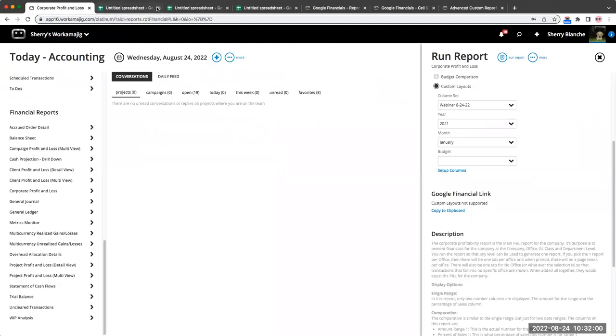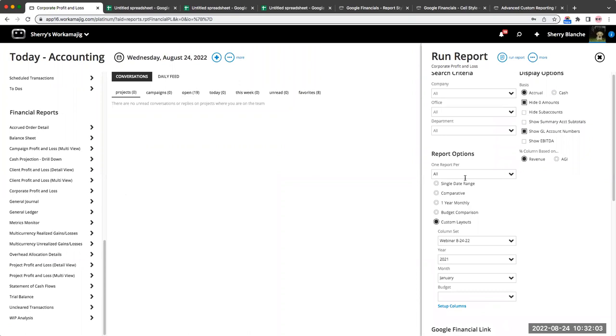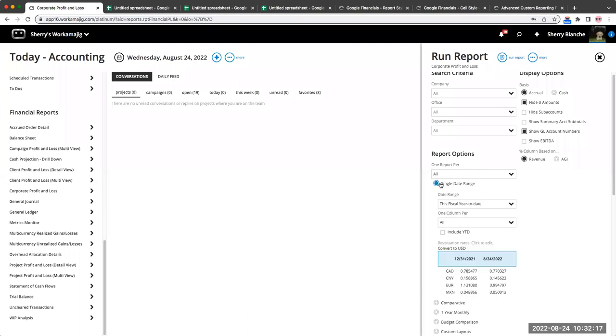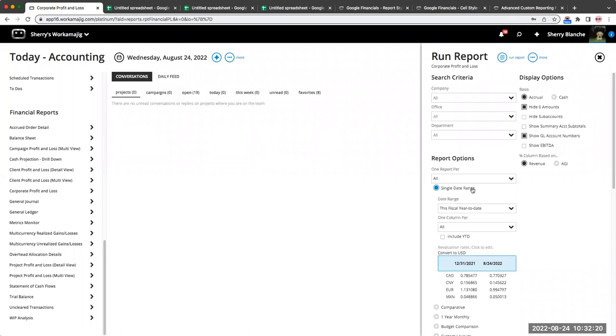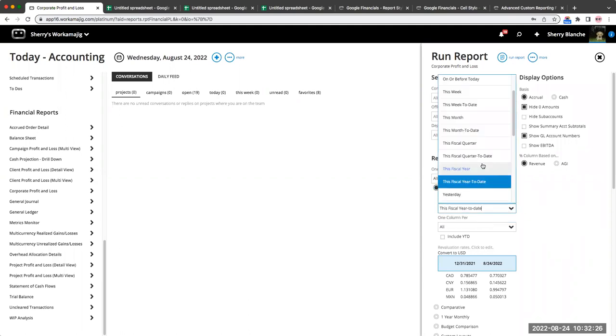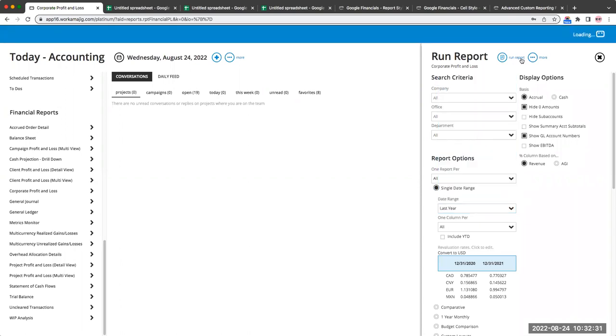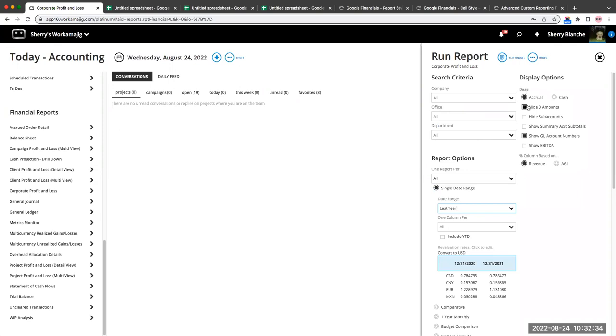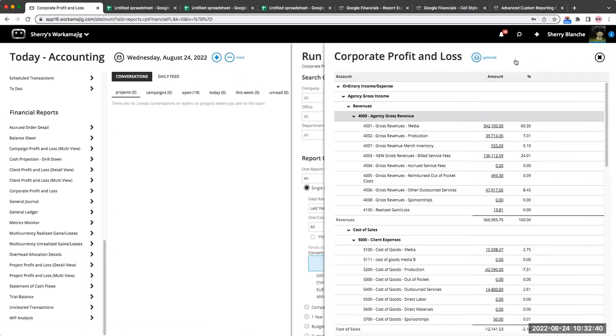Okay, so I'm going to close that tab. Now, one thing that's really nice: your custom layouts are great. If you like those and they work well for you, you create budgets and that works enough for your needs, that's perfect. What I'm also going to show though is, if you need to or want to, you can also come in and, let me see, trying to remember what has the most data. I'm going to run this first for my last year, which would be 2021. Okay, I have some numbers in there.